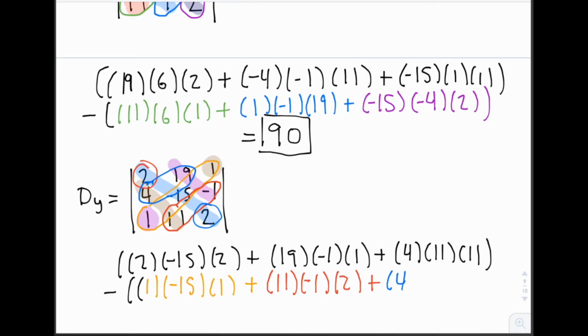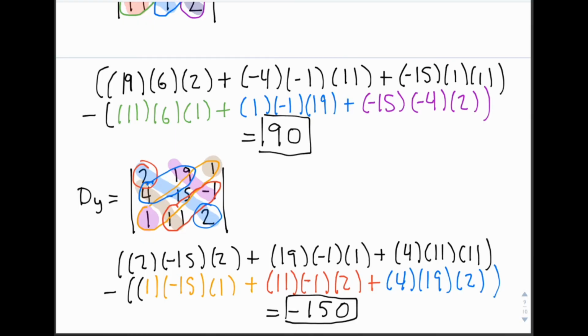So 4, 19, opposite corner of a positive 2. All right, and if we go ahead and plug this into our calculator and do the calculations, we should get a value of a negative 150. And again, we'll go ahead and box this so we can find it easy for later.